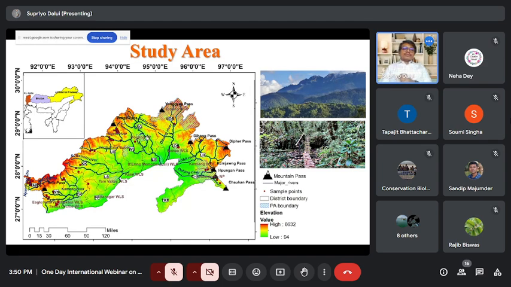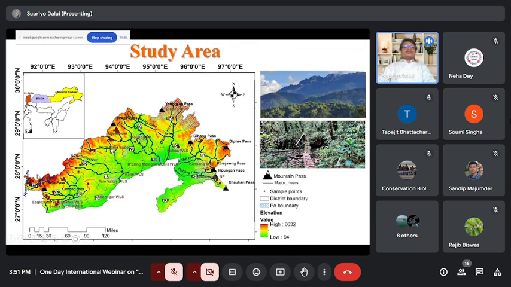So yeah, it was not easy to work in this landscape because of this rough terrain. As you can see in the elevational gradient, the elevation is up to 6,600 meters. And red panda is a species found from 2,000 meters to 4,000 meters. So it is difficult to reach the habitat of the species, because in the high altitude region of Arunachal Pradesh, there is very little accessibility, no road connectivity or anything else. And also it is a transboundary region, so there are always high military restrictions in some parts of the region. So it was not possible to go to all the areas and collect samples.